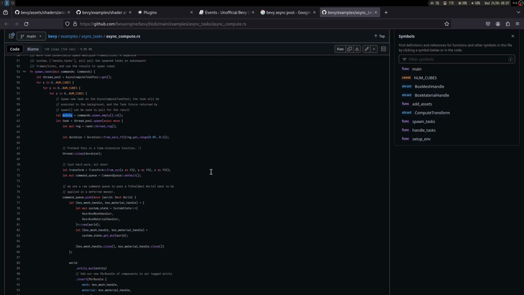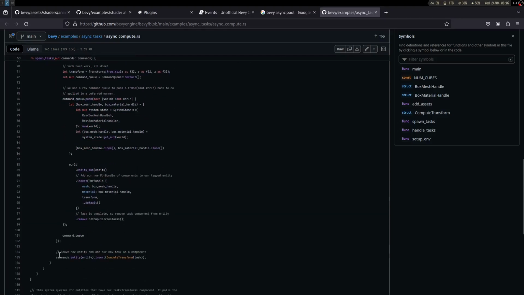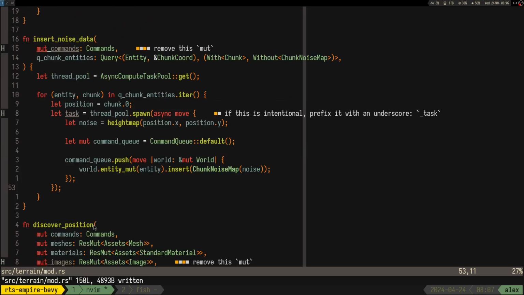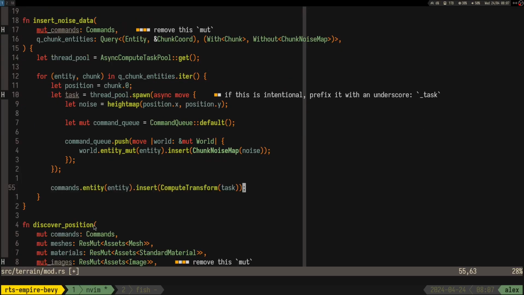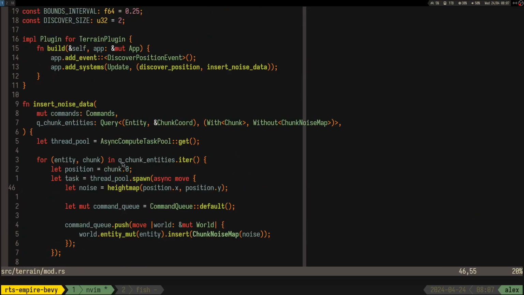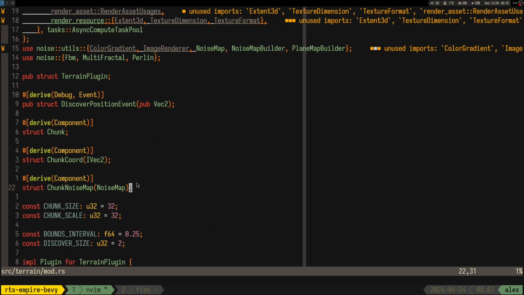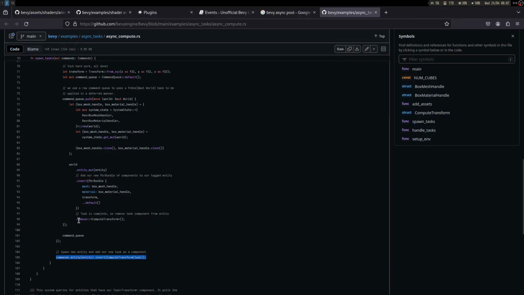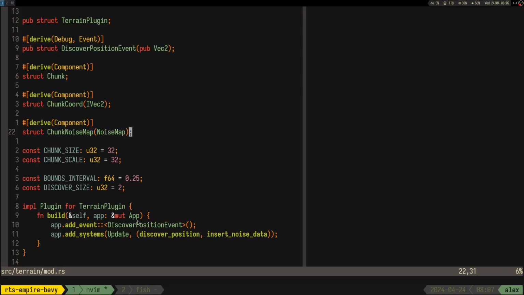Okay, so next thing is to actually insert the task, right? And this is like compute transform. Wait, this is also removing, I forgot about it.